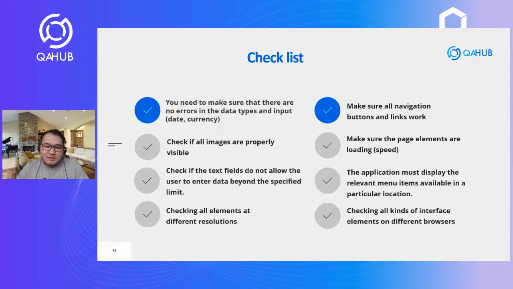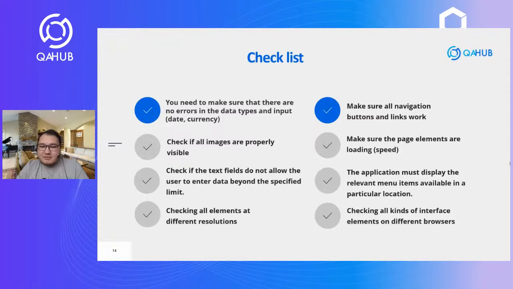The next one, for example, when you're testing a password field, and usually it requires more than 8 characters, we need to also make sure that it's correct by functionality. The next point is checking all elements at different resolutions. For example, we have standards like 3 and 4 and 16 and 9.